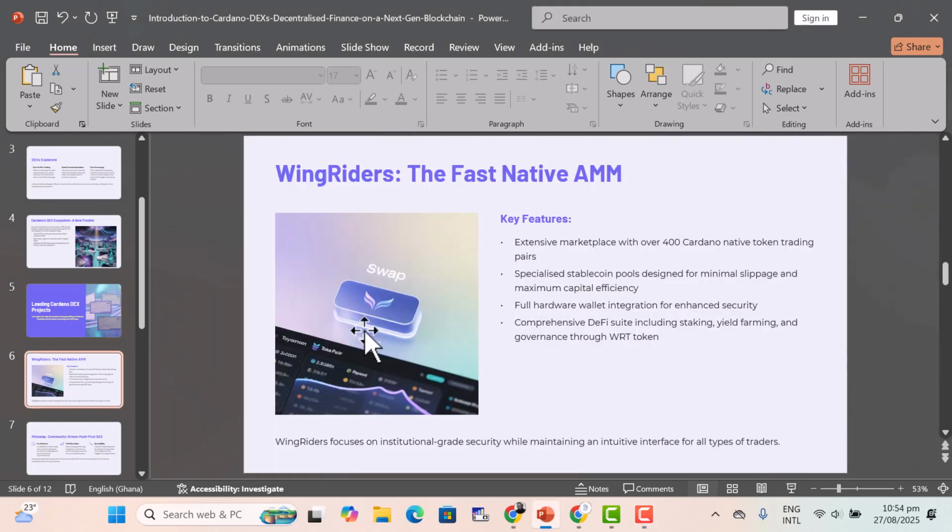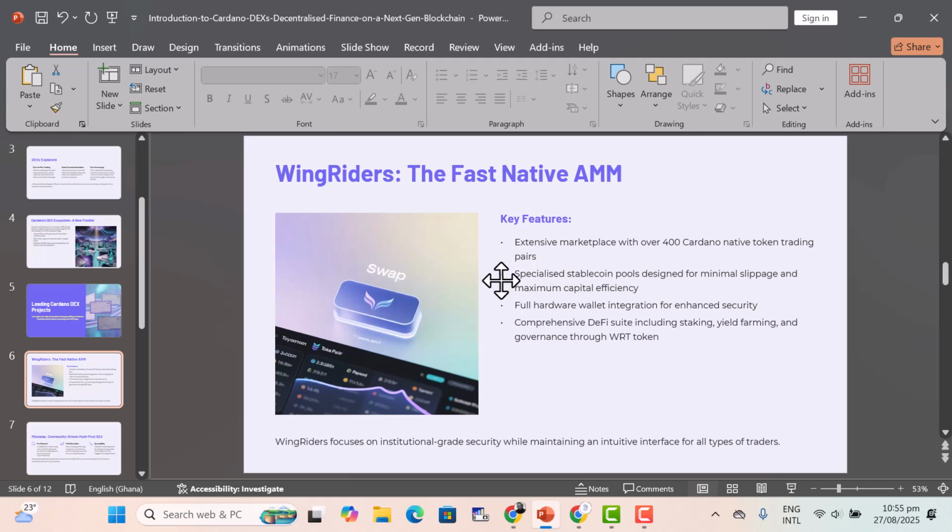Yes, so I just picked a few so we can actually look at them. So the first is Wing Riders. Yes, so it's built on Cardano and actually supports a lot of trading of Cardano's native assets.